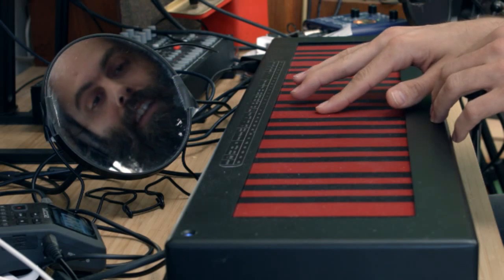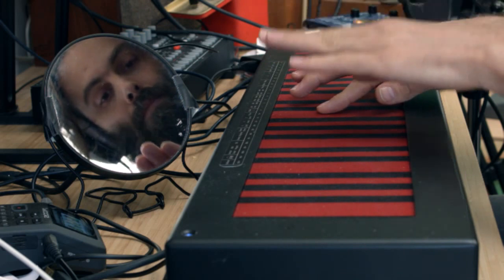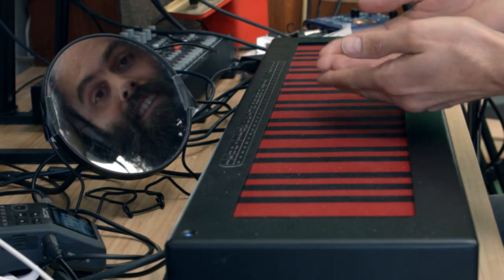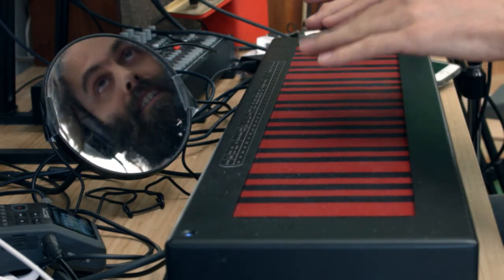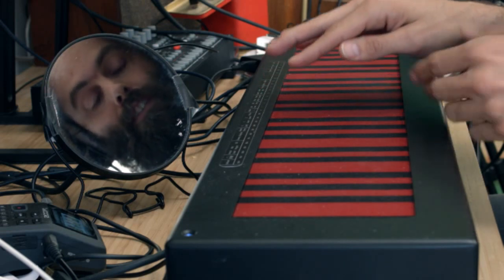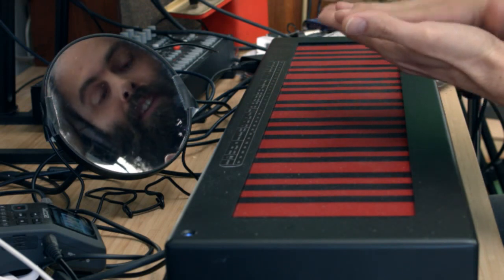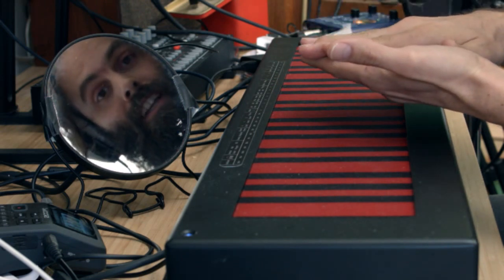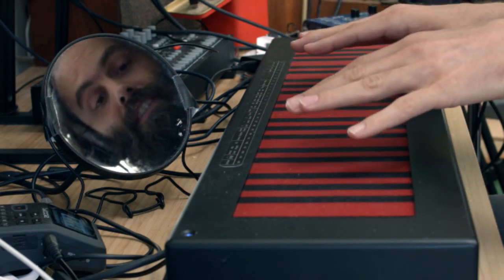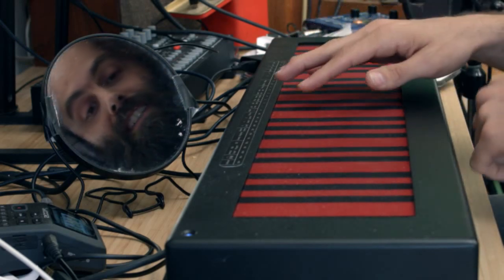So I'm actually pushing down the neoprene on bars lying on springs, and when you push down the springs closer to the magnetic sensors, they can feel how close they're physically located to the sensor. So there's no artificial, non-moving force sensor as there are in many other expressive surfaces. This is a physical movement, and it makes it so much more precise.